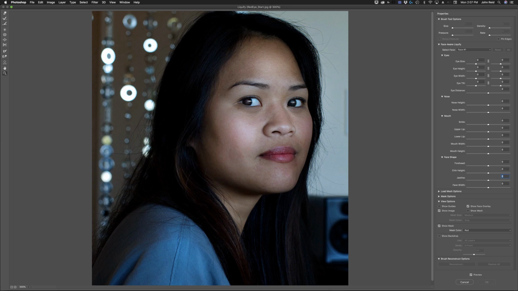The other thing too is that when this is selected, you can lock these things together, like eye size, eye height, eye width, eye tilt. When you click on this button here, that means that whatever you do on the one eye is transferred over to the other one. So if we make one eye big, they both get big, they both get small, and it's the same. But if you want, you can make one a little bit bigger, one a little bit smaller or larger, you know, separately.